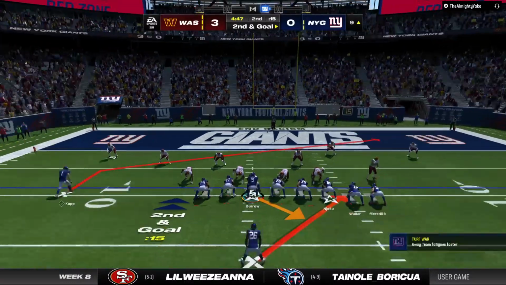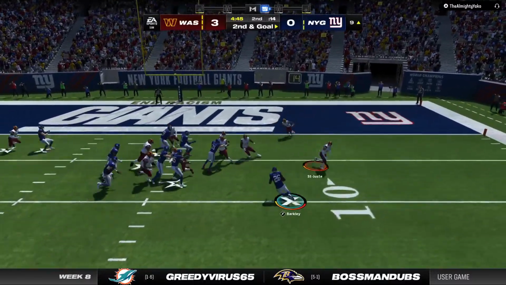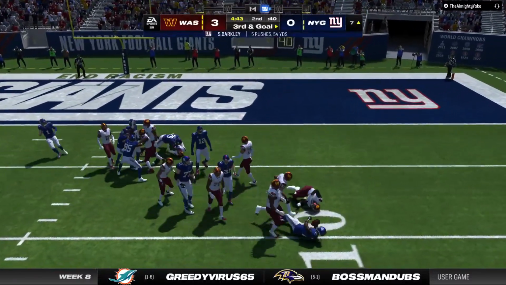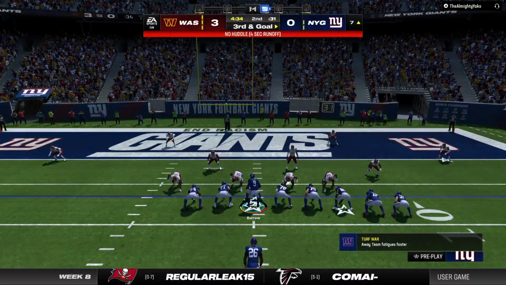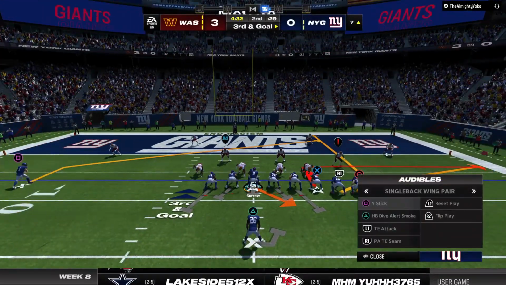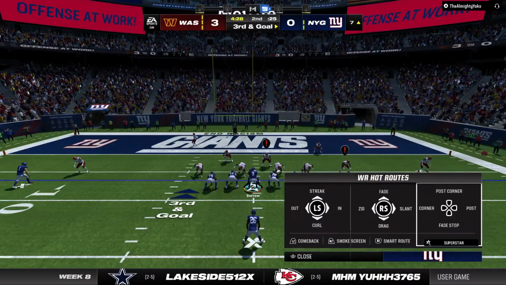They'll try the right side here. Barkley, and he'll take this from the 9 down to about the 7. 3 tight ends up front here. Brings up 3rd and goal.